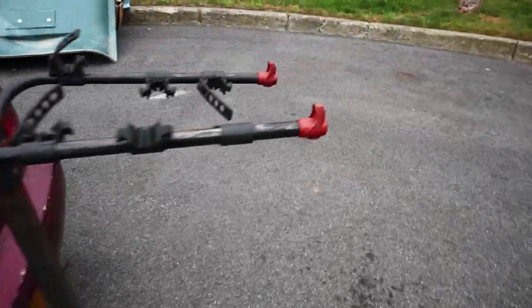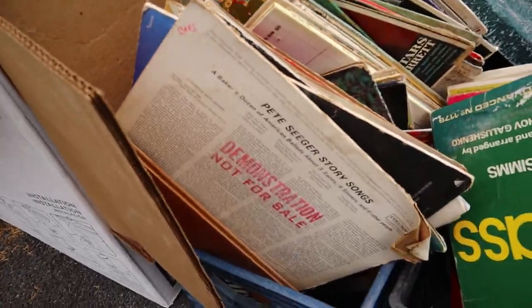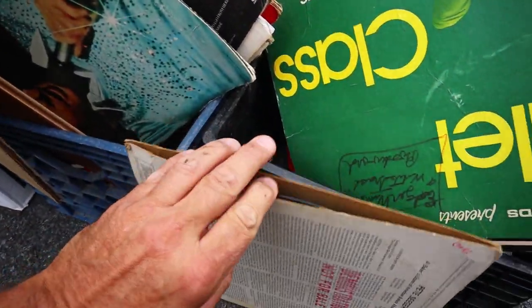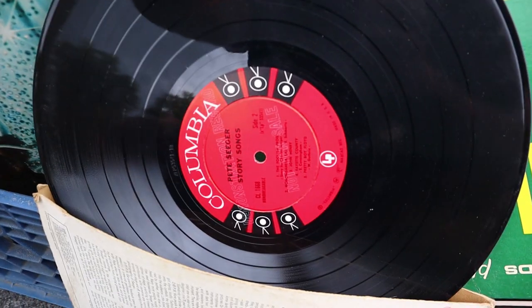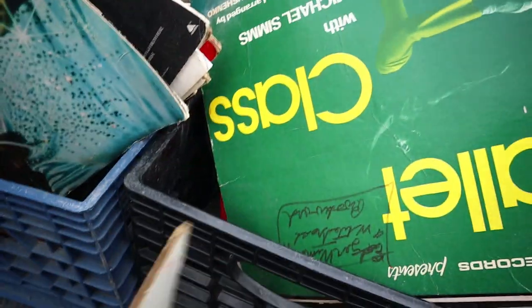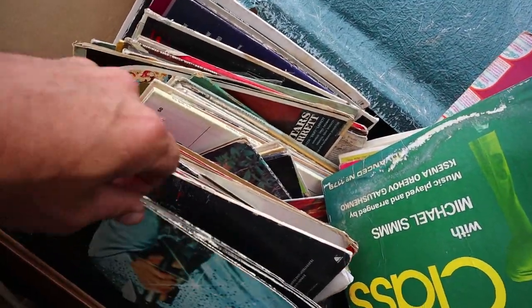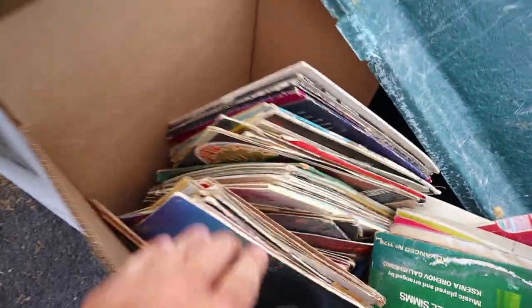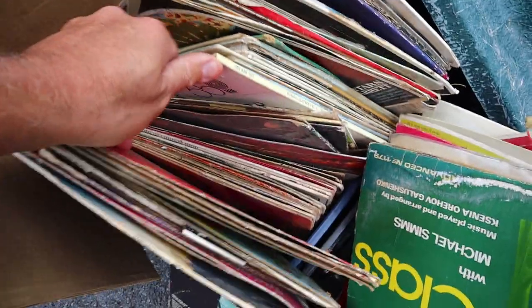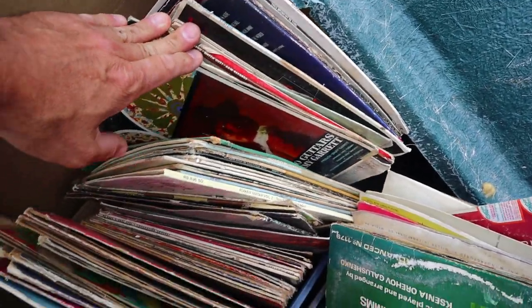I see LP records and they look like they're in rough shape. But this is why I got out - see how that says demonstration, not for sale? Sometimes demonstration records or promo records can be worth something. Probably not this one - this is a Columbia 6i label. Demonstration records are given to radio stations, writers, things like that, and sometimes they can be valuable, but most likely these records are just crap.